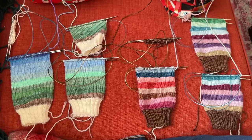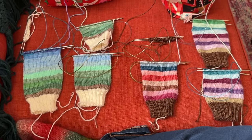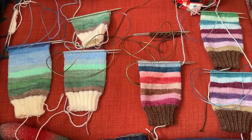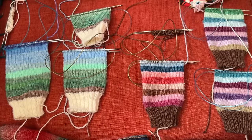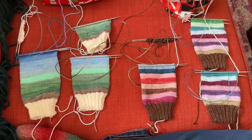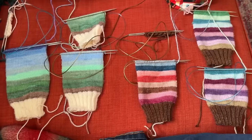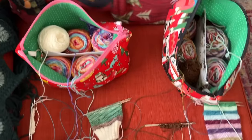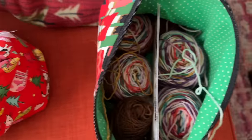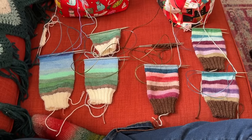And yeah, when I sit down, I just pull out the one that I feel like working on at that moment and go with it. I'm really not being super calculating with it, but it's fun. And I don't know that I'll have a pair to wear on Christmas Day, but I usually don't, because I rarely ever have time to get that toe done or whatever. So yeah, but fun. And in a couple medium bags, the system is still working quite well to have them in there together. So yeah, day 13.